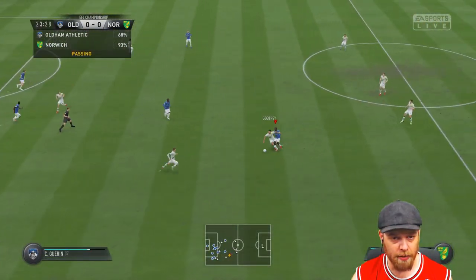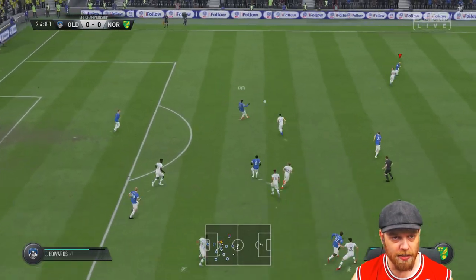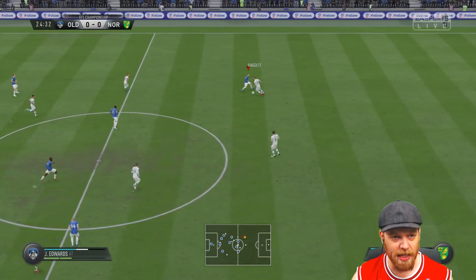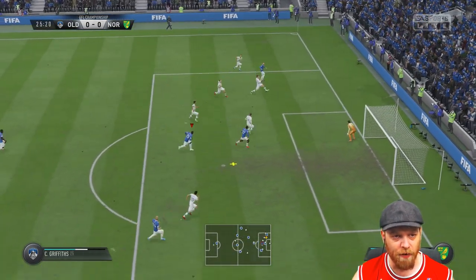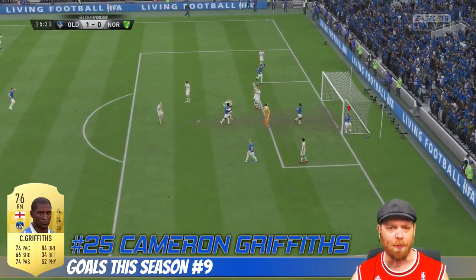From Tommy Martin. It's that ball out from Guerin, pushing back. Lays it off for Cootie, who plays forward now for Joel Edwards. Gets the touch, but gets held up. Jolski gets in and makes a good challenge. It's better from Joel. We need you now, son. Drives forward. Here's the cross inside for Cameron Griffiths. Oh, it's brilliant football from Oldham.